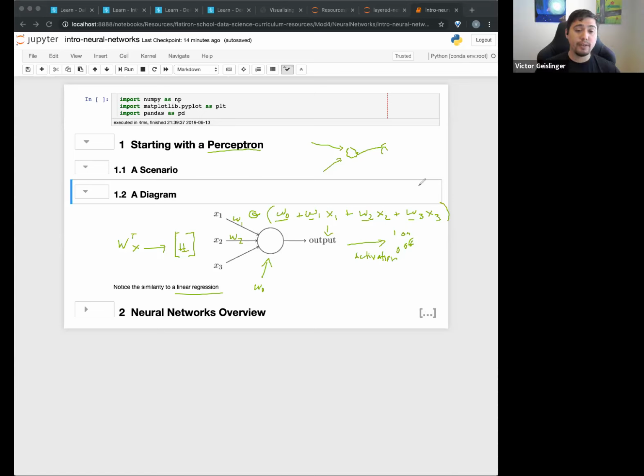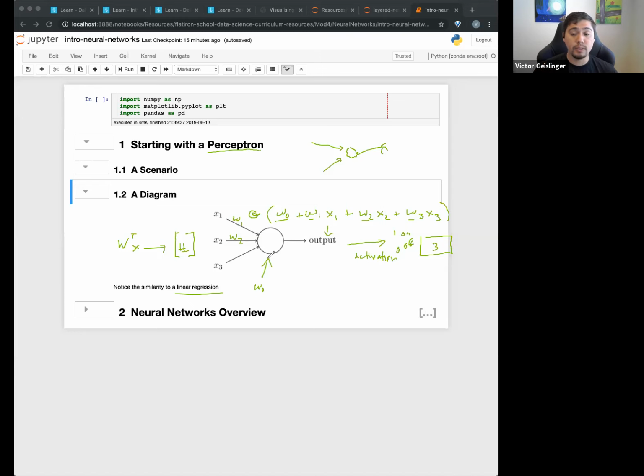But let's say, for example, the classic example is handwritten numbers. Say, okay, is this handwritten number a 2, a 3, a 4, or a 5? This output right here is saying, is this a 3? You can interpret it as 1. If it's 1, it means it's super confident, nearly 100% confident that it's a 3. If it's closer to 0.5, it thinks it's a 3, but it's not as certain. And when it gets closer to 0, it's saying it's probably not a 3. So that's the interpretation of this between 0 and 1.